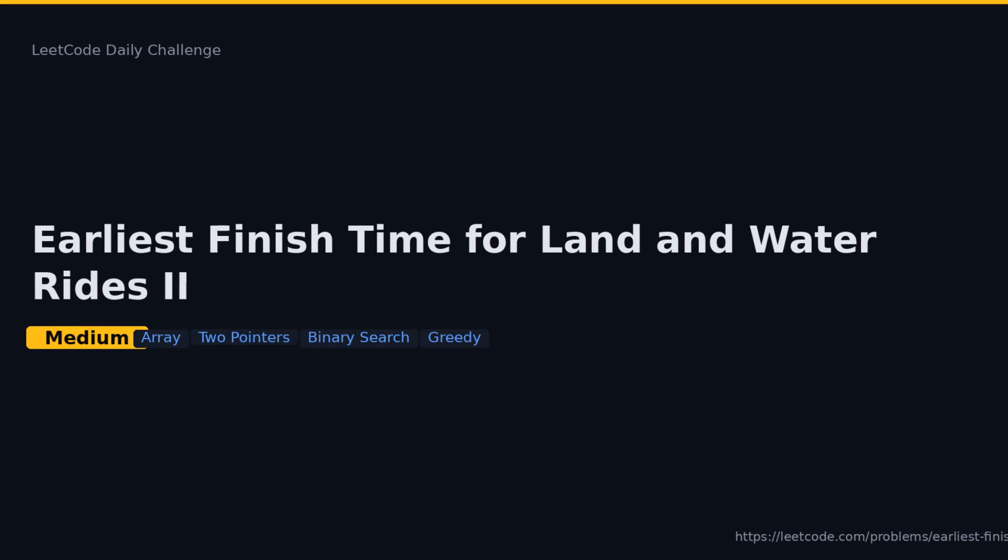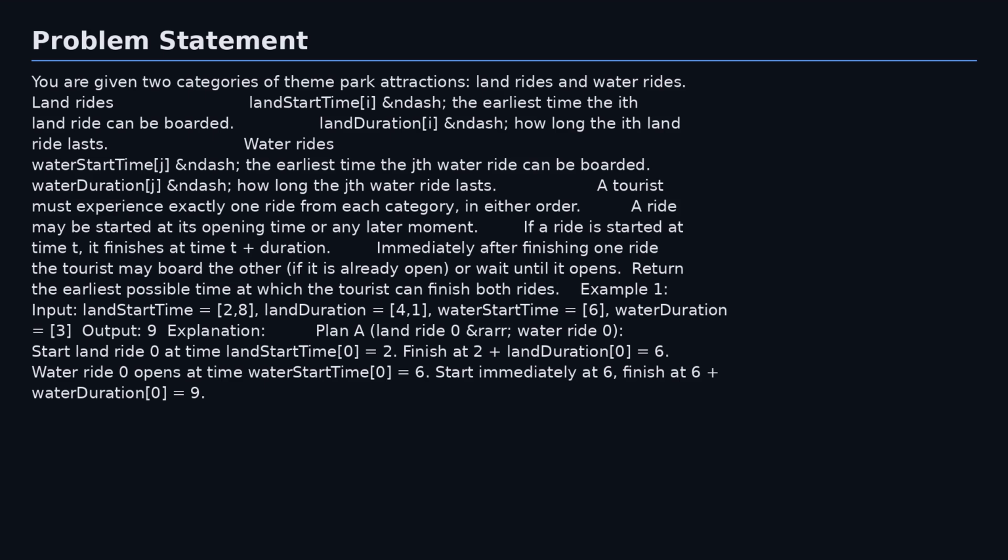Toughest problems out there. Today, we're going to tackle a medium-level problem from LeetCode, called Earliest Finish Time for Land and Water Rides 2. This problem requires us to find the earliest possible finish time for a tourist who wants to take both land and water rides. So, let's get started and see how we can solve this problem.